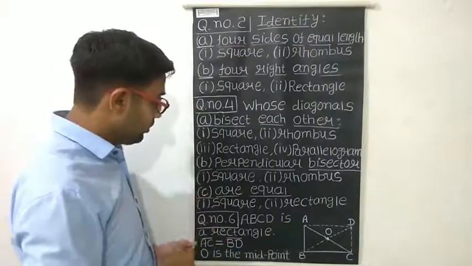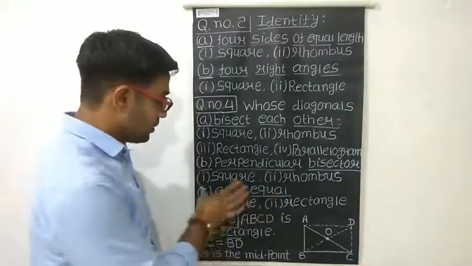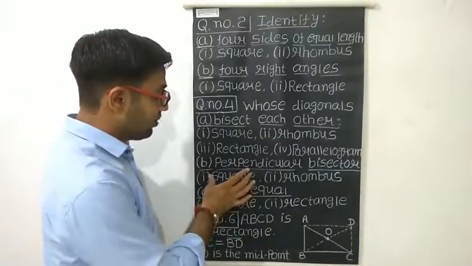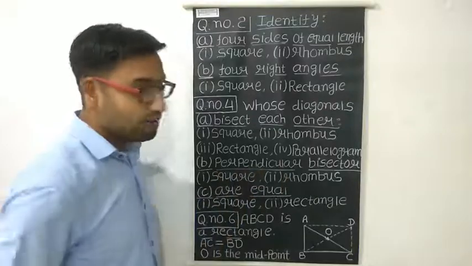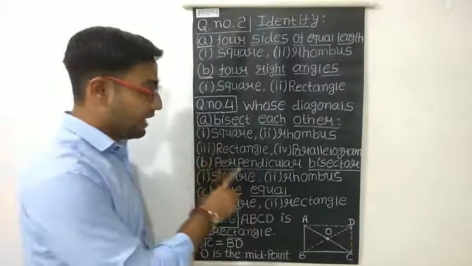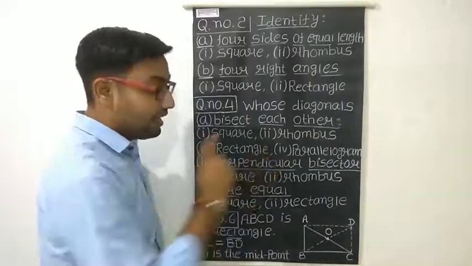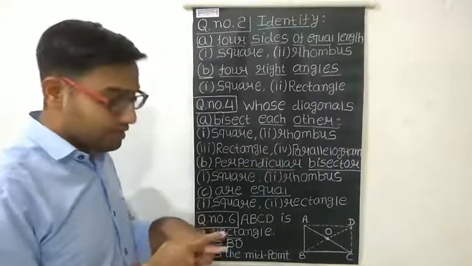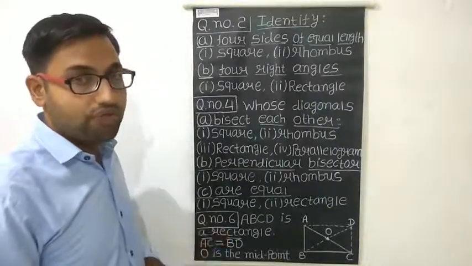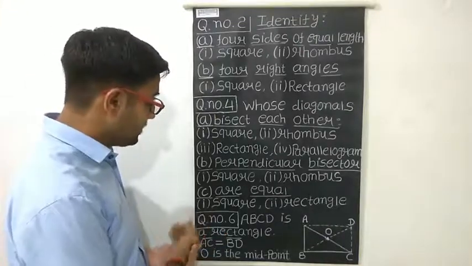And there are only two. One is square and second one is rhombus. So these two quadrilaterals are such quadrilaterals whose diagonals are perpendicular bisector. Right? It is a bisector also and making a 90 degree also. In rectangle and parallelogram, they bisect each other, but the angle between the two diagonals is not of 90 degree. Okay? Okay. Now what is the C?